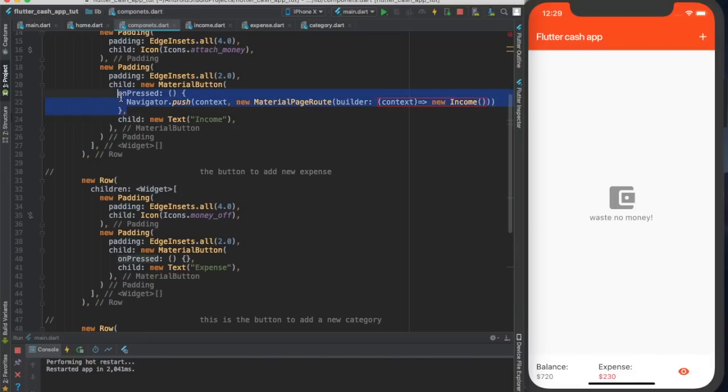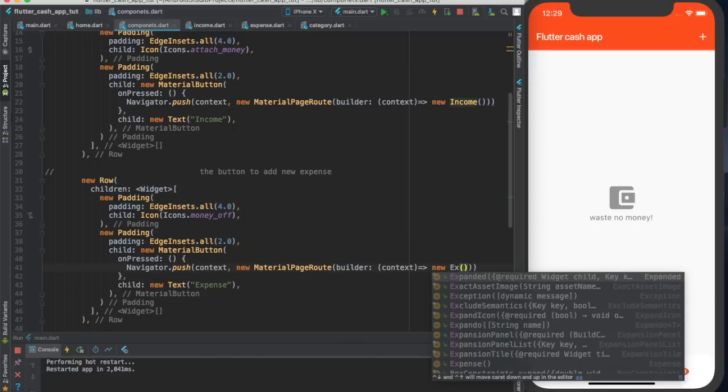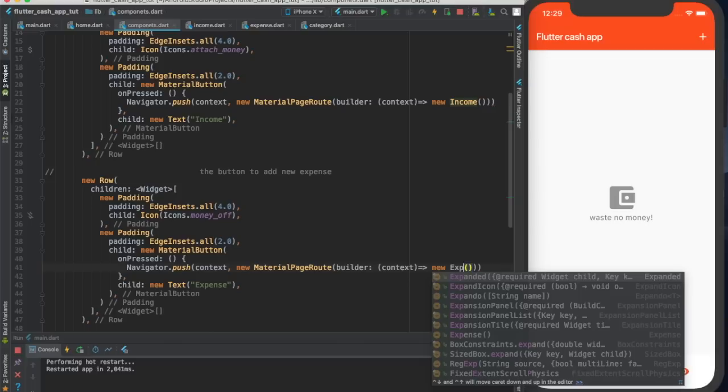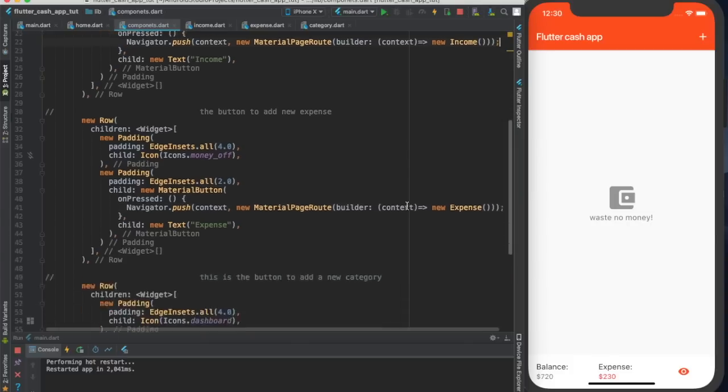When I go to the expenses, we have this again. Instead of income, we want it to return new expense. We'll put some semicolons here.